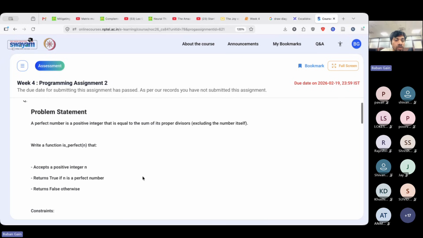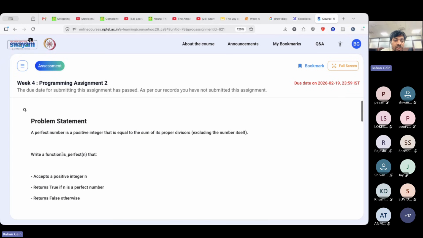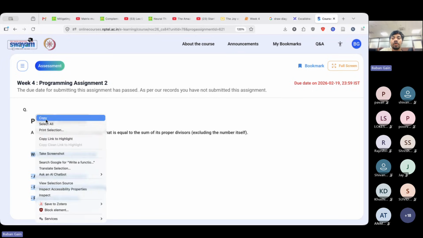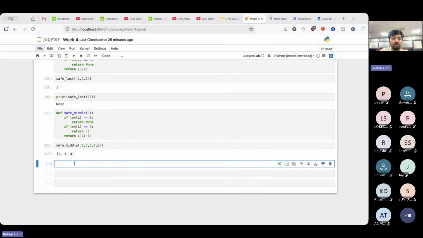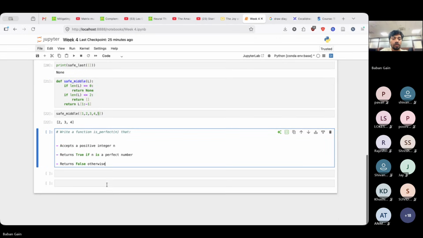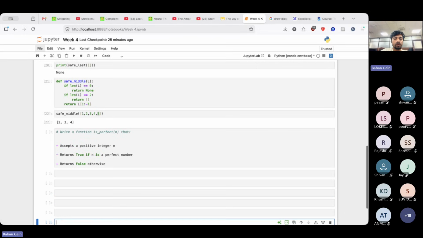So basically, you have to write a function is perfect, which should return true or false. So please try to code this. Let me copy the problem statement here. Okay, so write a program.